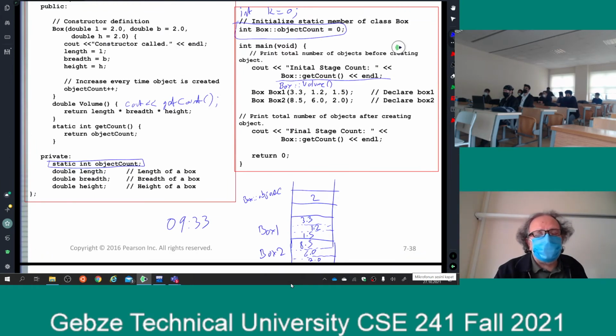So where do we use statics? We use the statics for these kind of purposes. You are counting the number of objects that you have created so far, right? How many objects is there? How many objects do I have, etc. For these kind of purposes, it is useful, and it is something to learn about C++.